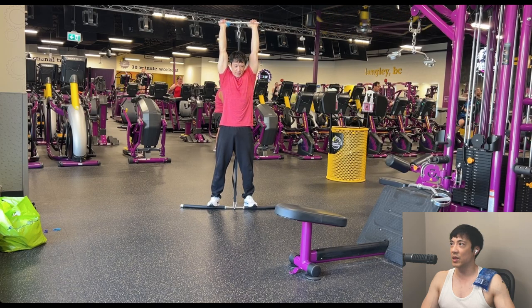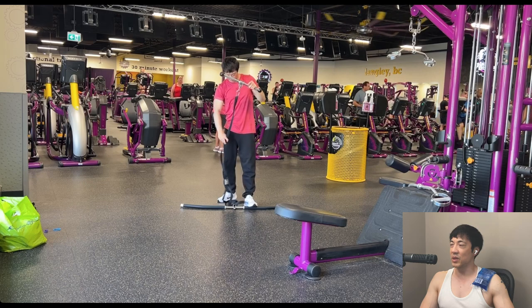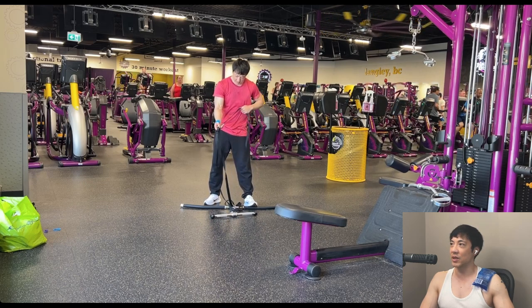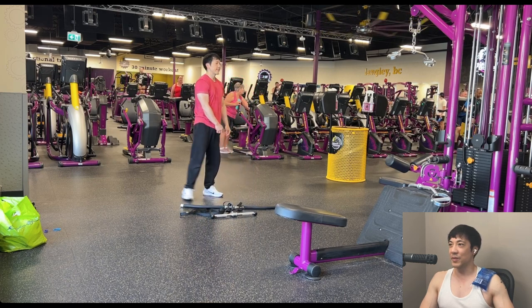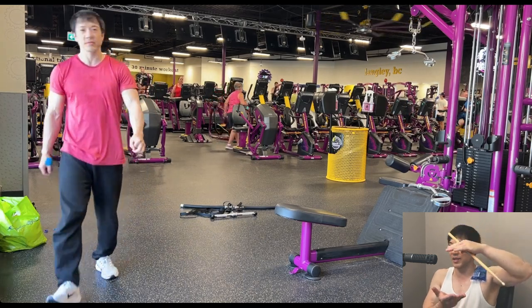Okay, so this is me at my peak, the height. Height at its peak, pushing as hard as I can. It looks like a handstand, so this will strengthen your handstand. And then what am I going to do? Going back down again. So loose and now tight, tight, tight, tight, tight again.